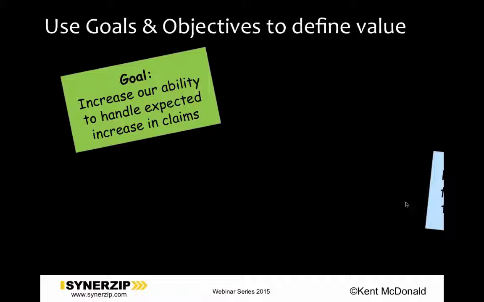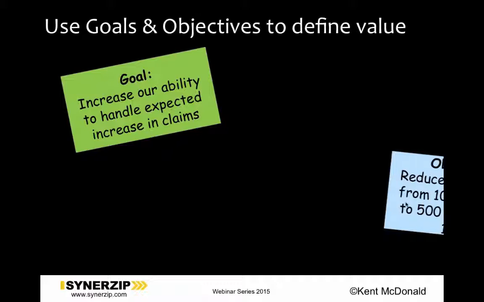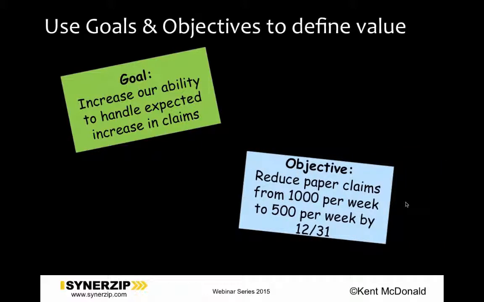At the same time, they realized that one of the problems they were running into was that a lot of their claims came in via paper. So there was extra time involved in getting that set up so it could be incorporated into their claims processing system. As a means of addressing that goal, they identified an objective. The thought is, if we have something measurable that we can check progress against, we can say, if we get to this particular objective, we know we've delivered some value.